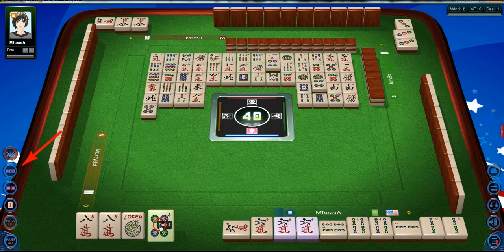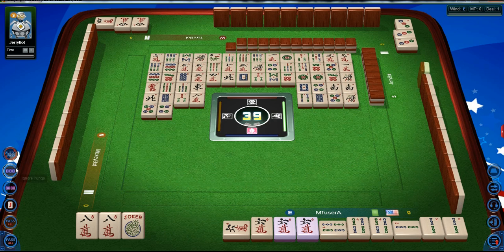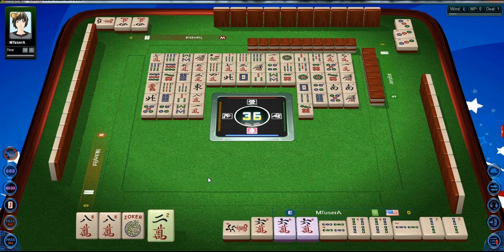I can also use Ignore Pongs and the system will pass on all tiles but the tile that forms a Kong or the winning tile. If I click Ignore Kongs, the system will ignore any discarded tile that can form a Kong in your hand. However, it will still give you a chance to win if discarded tile forms a Kong and at the same time is the winning tile. This option is good when you have to complete 1 or more Pongs in your hand and you're not interested in any Kongs. The bottom right menu has the following options.